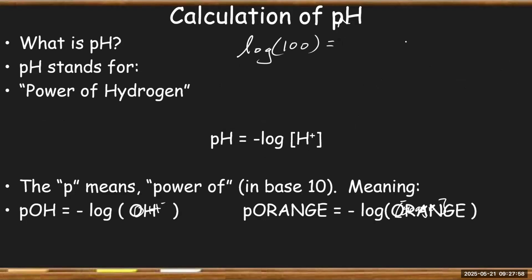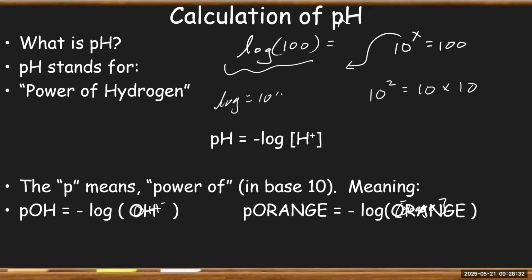What it's asking is 10 raised to what power equals 100, and the log of 100 is going to return that value of the x. That's what a logarithmic function is. Don't overthink it. So in that case, 10 raised to what power will give you 100? 10 times what? 10 squared, right? Do you agree? So therefore, log of 100 will equal number 2. It's that easy.